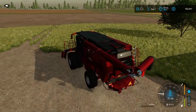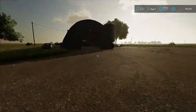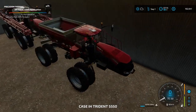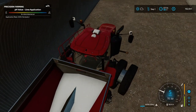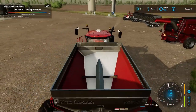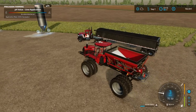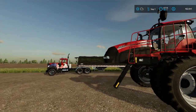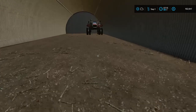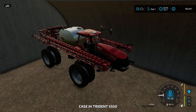Clean harvester. Gave that a bath after we got done harvesting yesterday. Alright. This out. Still got some lime in it. I didn't wash this yet. It didn't look extremely dirty, but maybe after today. But I will get this stuff filled up and meet you out at the field.